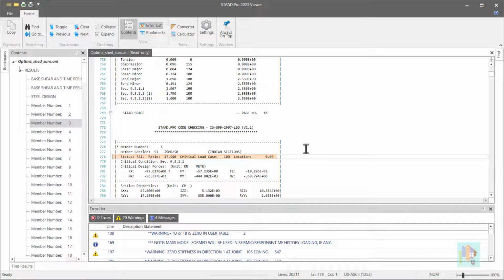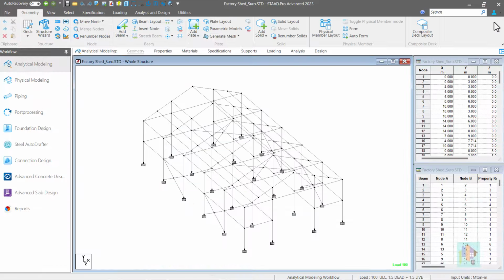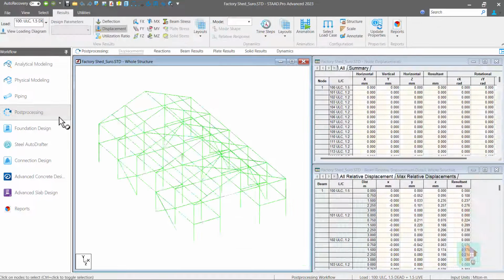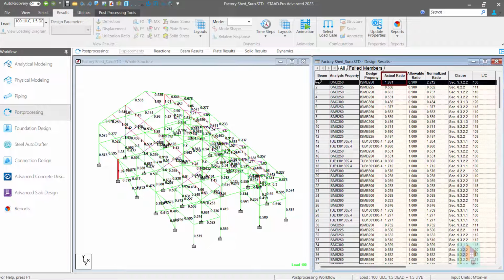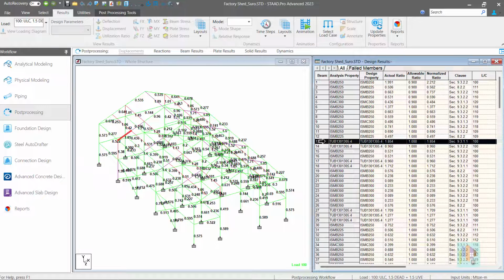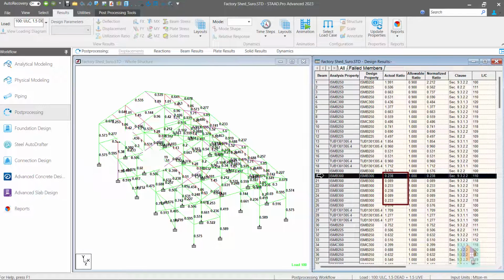There is another problem of this tedious manual approach: a changed section size may not be utilized properly. Consider this STAAD model. Similar structure, but this model has multiple levels. Applied loads are also different. If we review the design result from the post-processing mode, we can notice that a few members fail in design, like this column I section or this tube section used as rafter. We need to increase the section size. Also, there are a few members with very small design ratio, like this girder section.